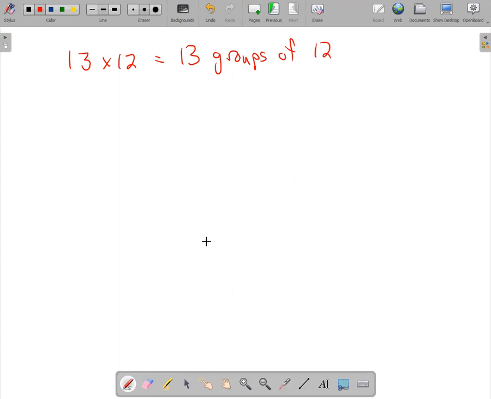So that's kind of what I'm showing here. Area. I have the sets or the area. So I want to think about this as an area. When I do area, I think of one number as the base and the other number as the height. And I want to use the base 10 blocks to help me outline an area that is 13 by 12. And then I'm going to fill it in.